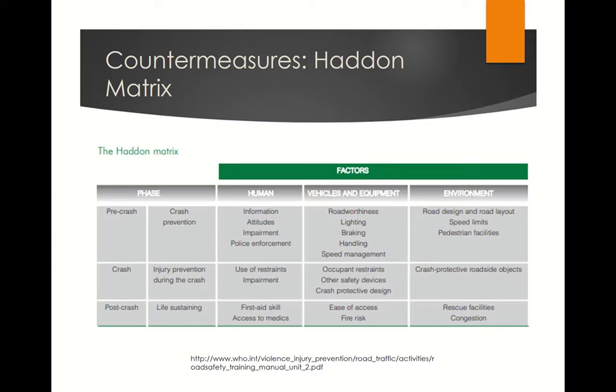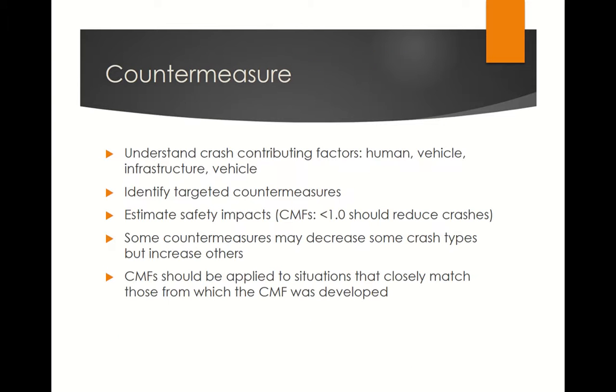So this fits into our logic model in a way, understanding what our problem is before we go into the solution or countermeasure portion of it. And speaking of those countermeasures, we need to understand the crash contributing factors that we just talked about previously, identify targeted countermeasures, and then estimate the safety impacts. Here I mentioned the crash modification factors.